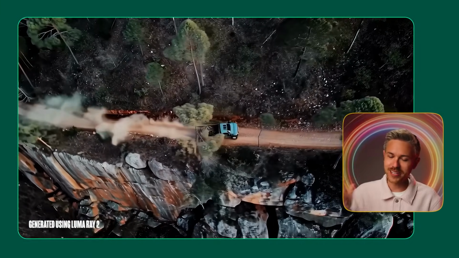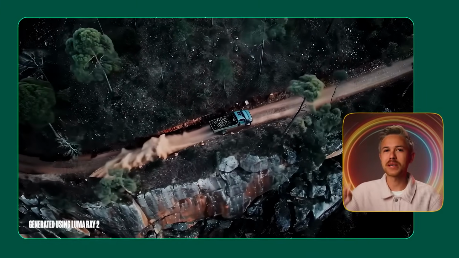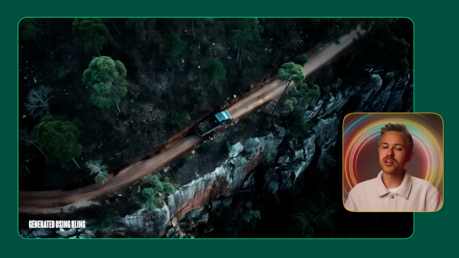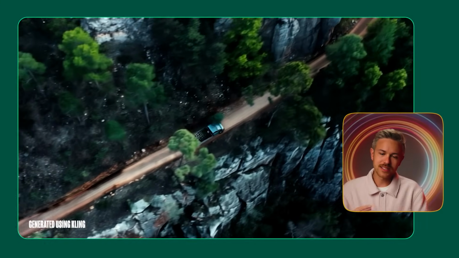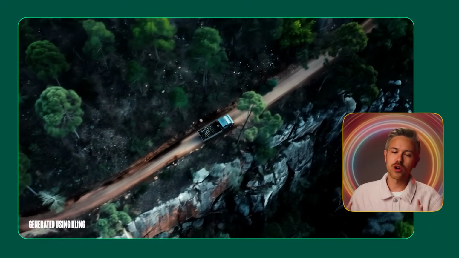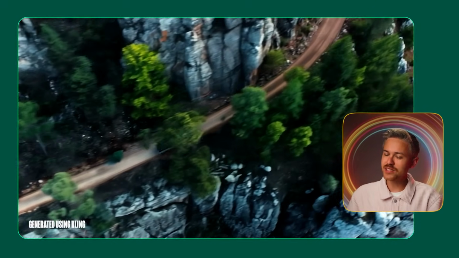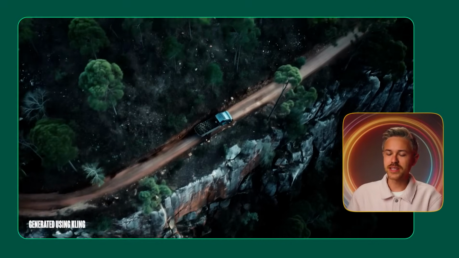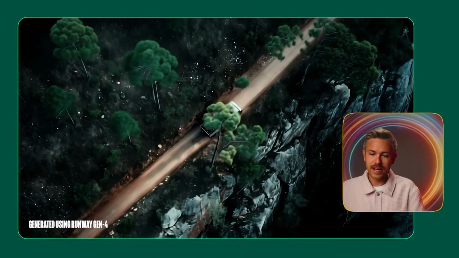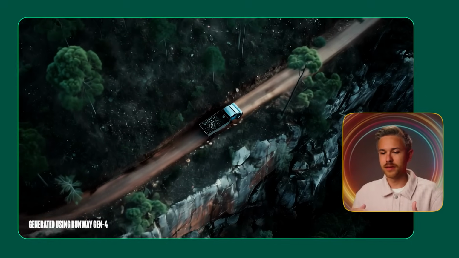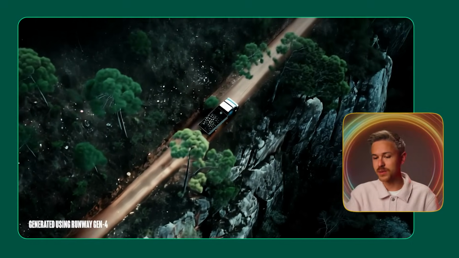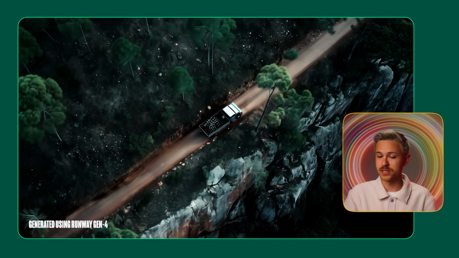Now, it wouldn't be the Curious Refuge channel if we didn't compare this to other AI video generators out there. So here's the generation from Kling. You can see the truck really warps a lot. There is a lot of movement, but the overall resolution and fidelity is just not super impressive from Kling. Here's the same generation from Runway Gen 4. Actually, I think Runway might have done the best job here. I can only imagine what happens if this clip continues because those wheels there at the end are definitely over the edge.